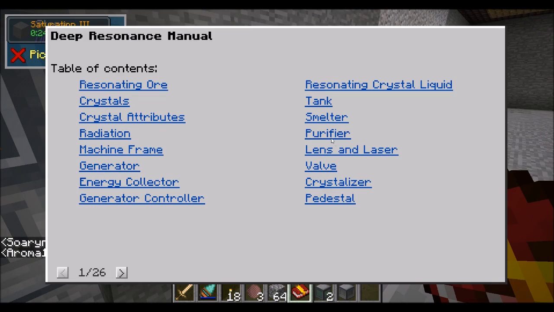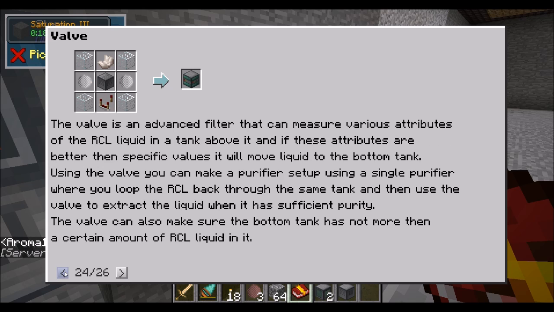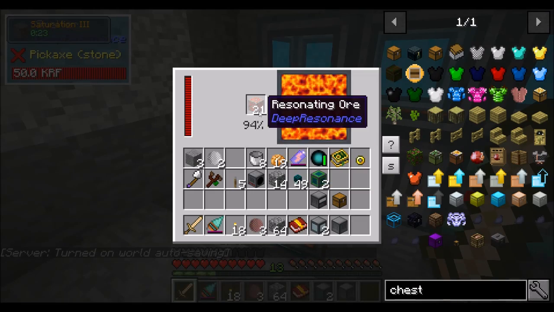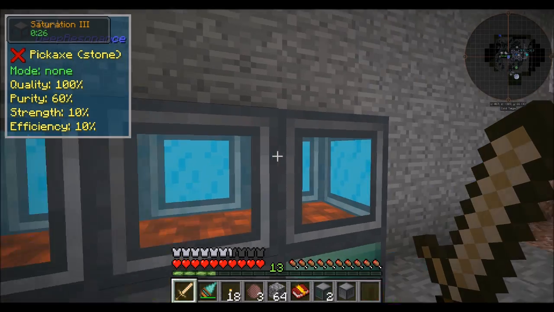And then how much do I need to make the crystal? Doesn't tell me. And I remember it's 30 blocks worth. I just don't forget the total amount. And I can't tell how much is in there, which is so frustrating to me.